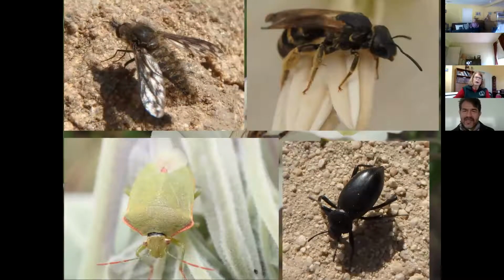We need to look at other animals that you might not consider as good or beneficial for pollination, but they are in fact good. So we need to start thinking about flies. Some of them are not going to be the garbage flies that you might be familiar with. They're going to be pollinating flies. We need to start thinking about different types of beetles that are going to be out there, as well as different bugs and many of the native solitary bees that are still out there. It is unfortunate, and we'll talk about this, that the honeybee is causing a problem to them.